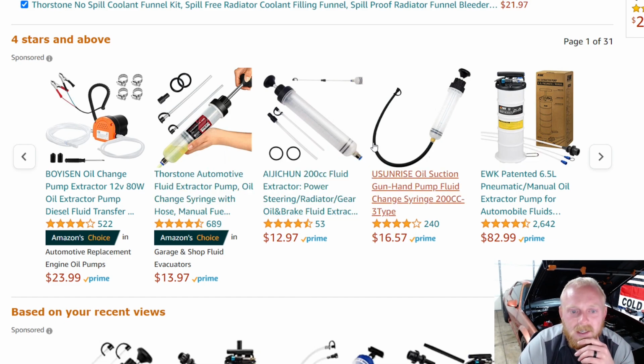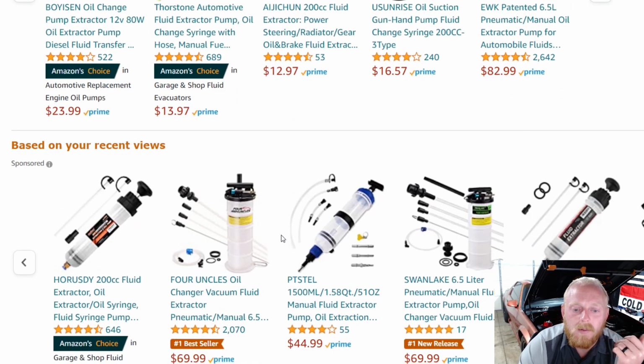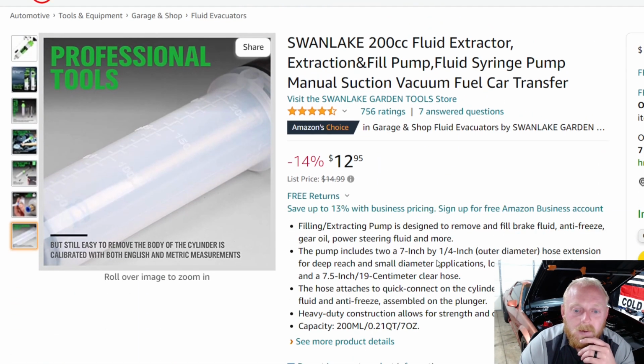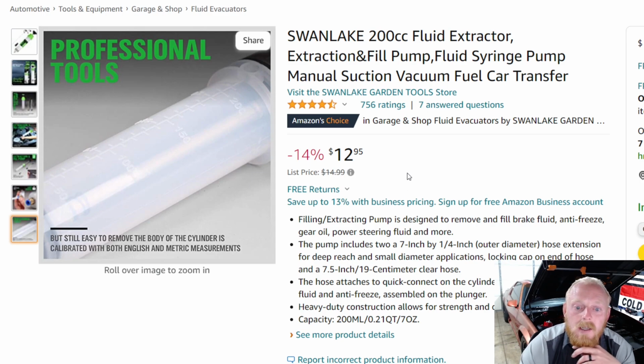But obviously you can see it here from a few different companies, and then you can get the pneumatic ones and things like that. There's a lot of different options available. But I figured I'd just throw it in here to try and get some feedback from you guys. So that is it. Let's move on to the next item.